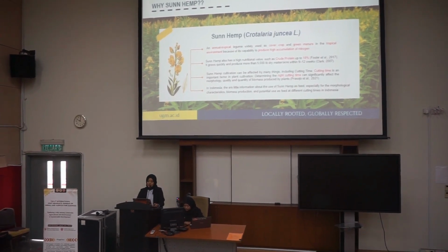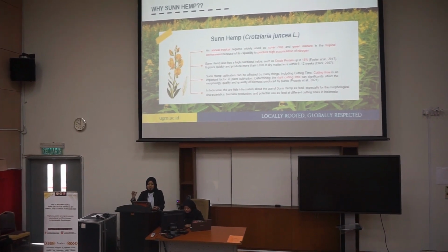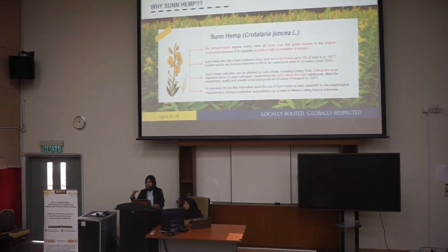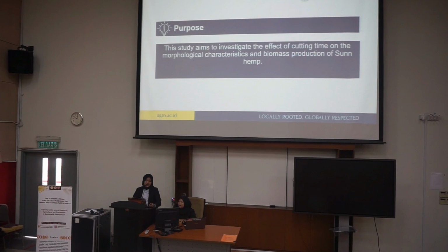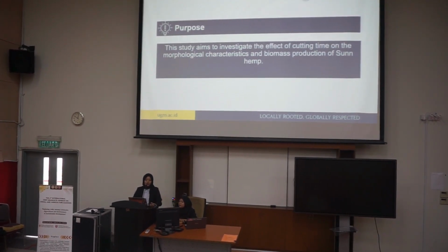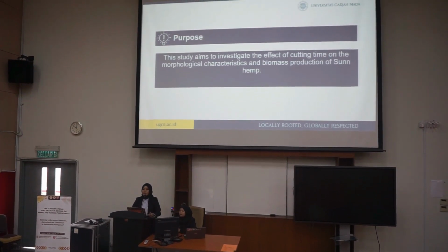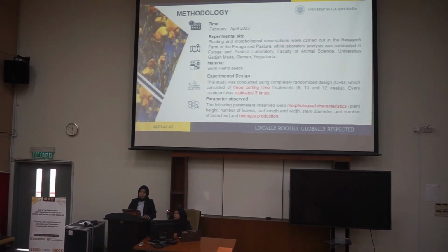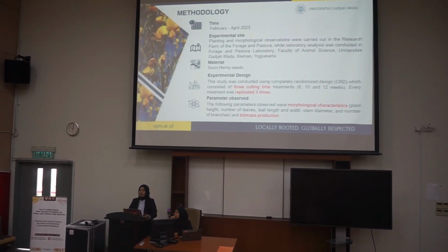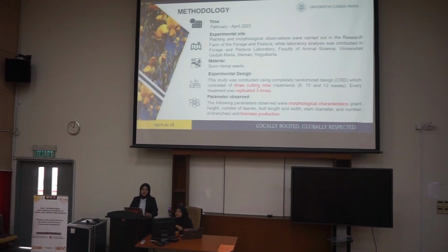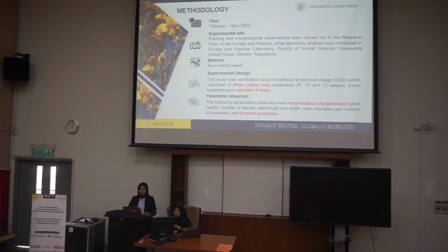In our country, Indonesia, there is only little information about the use of sunhemp as a feed. The purpose of the study is to investigate the effect of cutting time on the morphological characteristics and biomass production of sunhemp. This research was done from February until April 2023 in the research farm of forage and pasture.